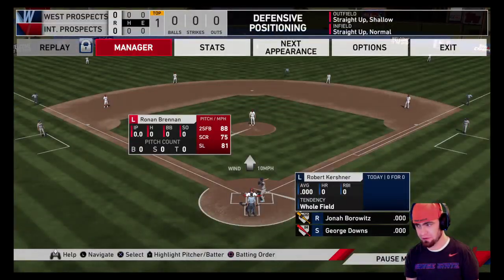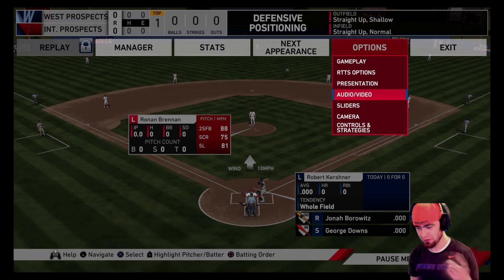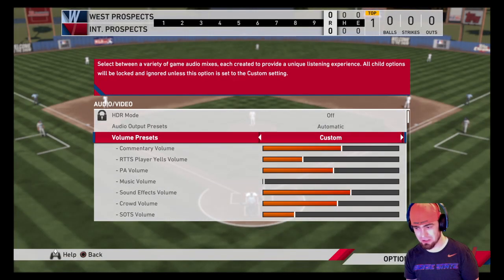Let's change some of those options. I don't want to listen to those guys. One thing I do like about this already, and I've played a little bit, I have another created guy that I started with, is the fact that they have such a wide variety of names. So when you create a guy, you're more than likely to have their name pop up, and the announcers will actually say their name. That might be a minor thing for some of you, but I think it's really cool.